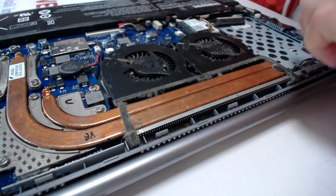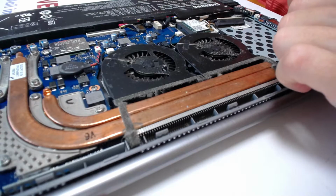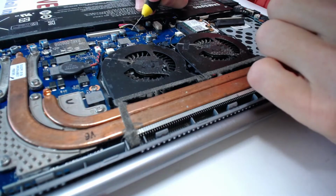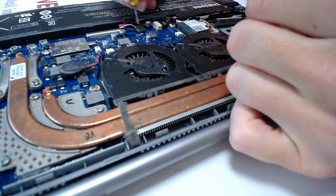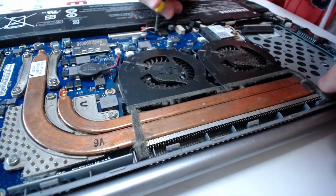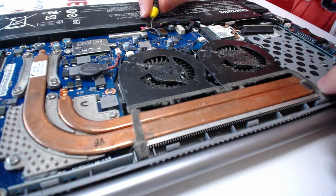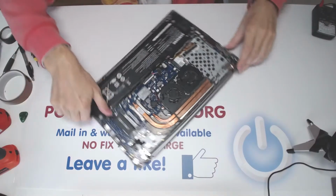Alright, so when you pull out this cable, make sure not to damage this piece right behind it. Once you damage that, there is no way to solder it in place, because once it breaks, you're done. So just try to unplug the battery from this end, but when you pull it, you're probably gonna wipe out this guy right there. So try to pry it a little bit from both sides, like that, and remove the battery like that.